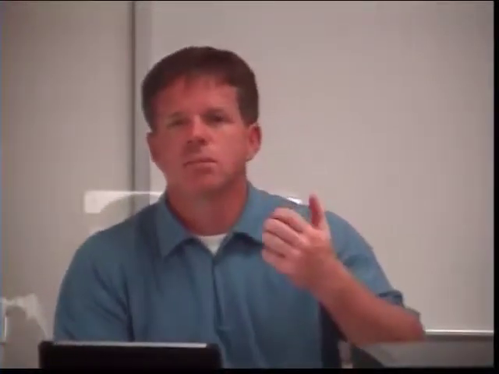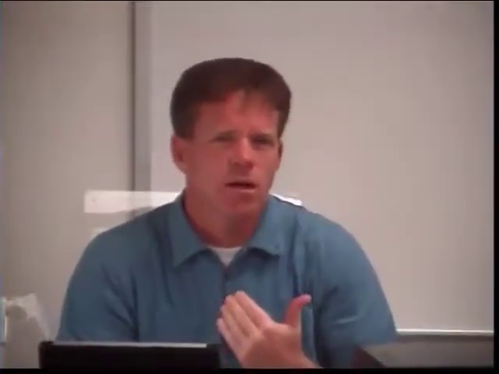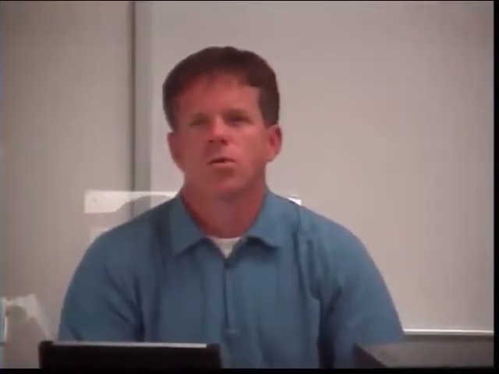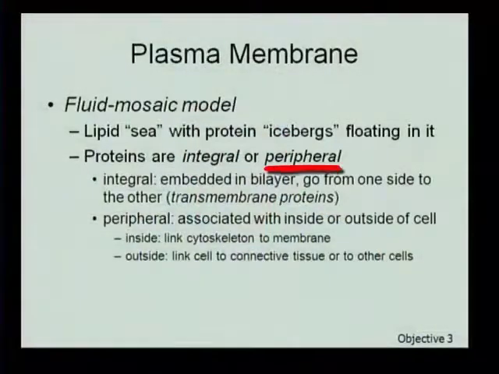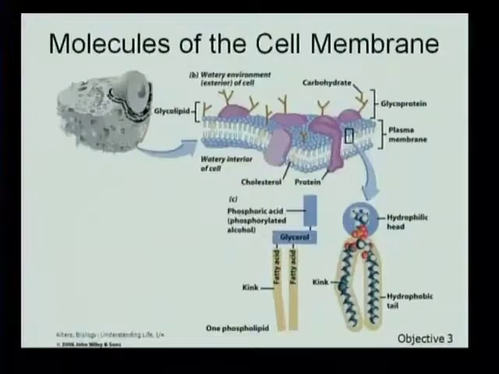If I want to move something all the way from one side of the membrane to the other, that protein's got to go all the way through, versus if it only needs to receive information, it may only be on the outside of that cell. But they are in the cell membrane, therefore they are integral proteins. If they're just sitting on one side or the other, then we refer to them specifically as peripheral proteins. So there's just some terminology associated with that, and you'll see it.